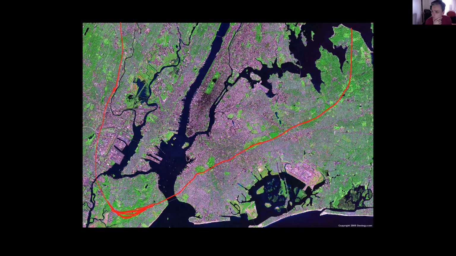Tote Hill is a neighborhood up there. Grimes Hill, Emerson Hill. I don't know if any of you are from Staten Island, but. And then in Brooklyn, we have Greenwood Cemetery and Prospect Park. Those are part of the moraine. If you go hiking in Prospect Park and look at the soil, you'll see that it's like loose glacial till.